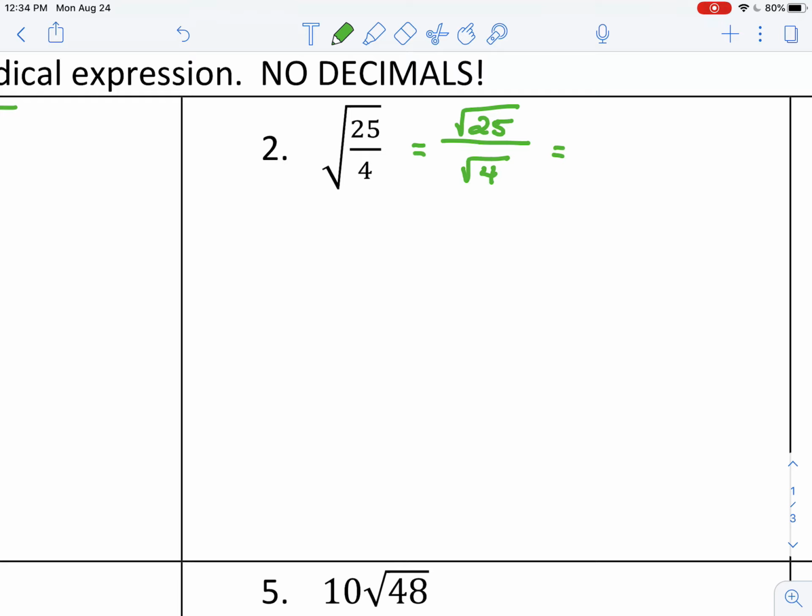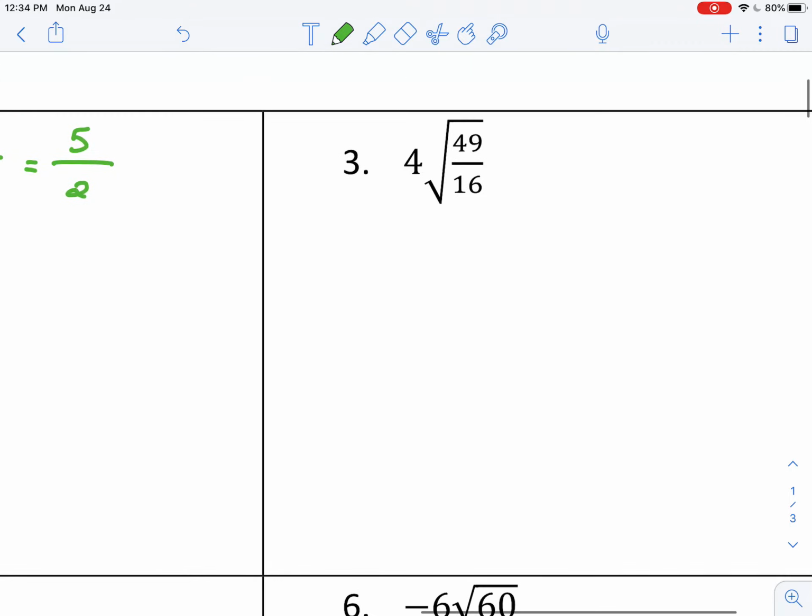So the square root of 25 is 5. 5 times 5 is 25. The square root of 4 is 2. 2 times 2 is 4. So once I've square rooted, the radical is gone and my answer is just 5 over 2. I'm going to leave it like this in geometry class unless we specifically tell you to give us a decimal. We don't want a decimal. So you see this big bold instruction here, no decimals. We don't want you to tell us 2.5 even though it's equivalent, even though it's about the same.